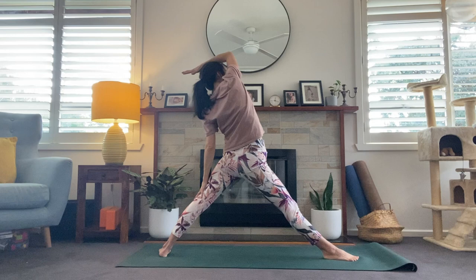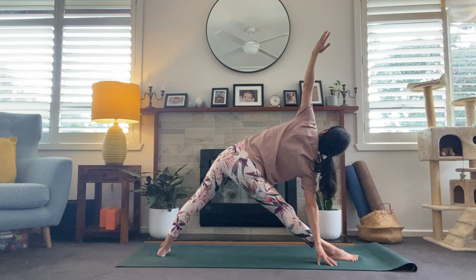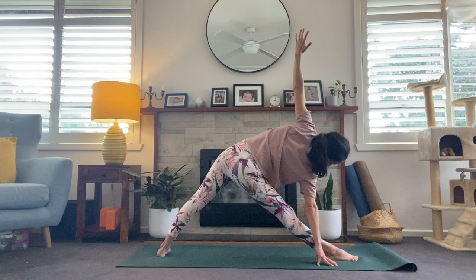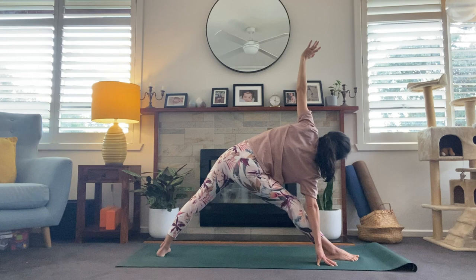And we're going toward Trikonasana. From this point really sit those hips back — see how far you can go back and reach forward. Once you've got to that point, drop that right arm to the floor and left arm comes overhead. There are a couple of options: take the left arm overhead to create a side stretch, or take it into a bind and reach for that thigh, or just keep the arm high. Choose where you want your gaze. Make sure you're pressing through the big toe of the front foot and into the outer edge of that back foot. One more breath.